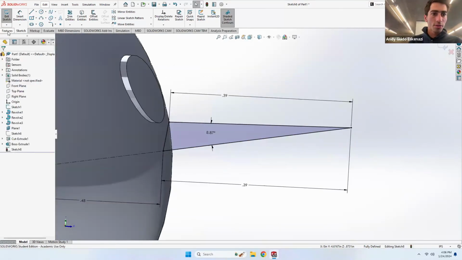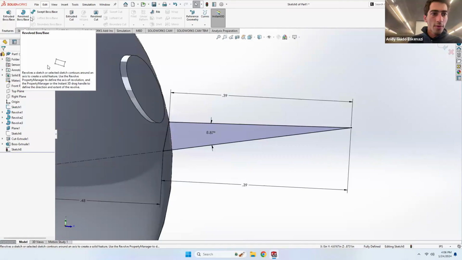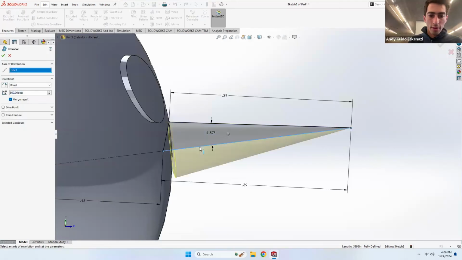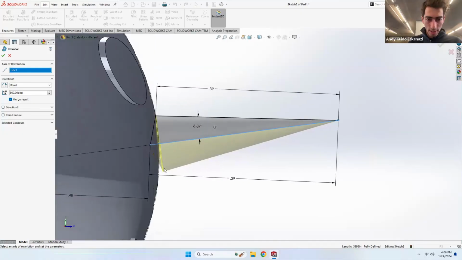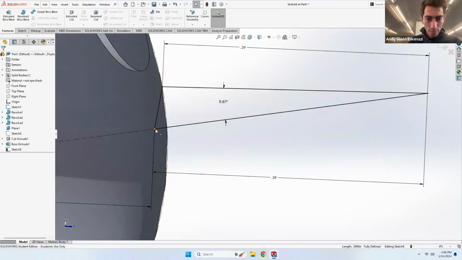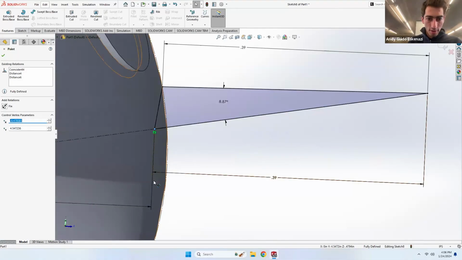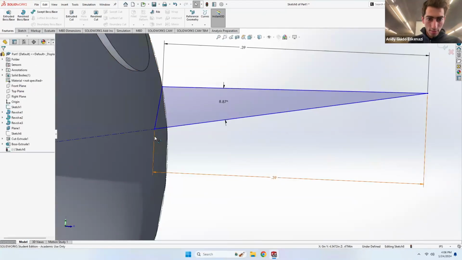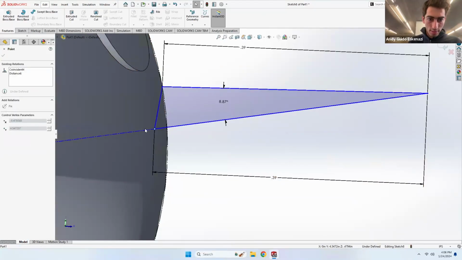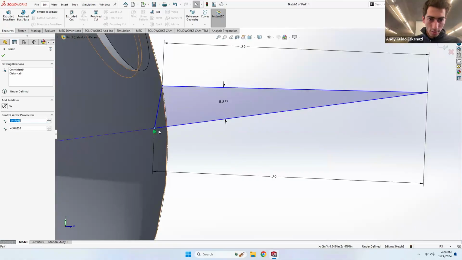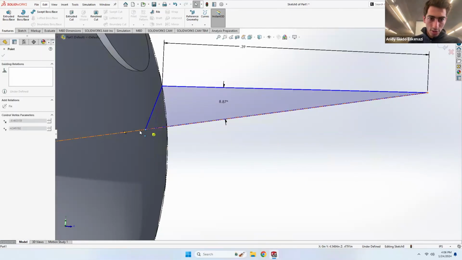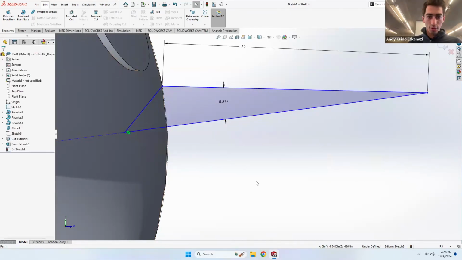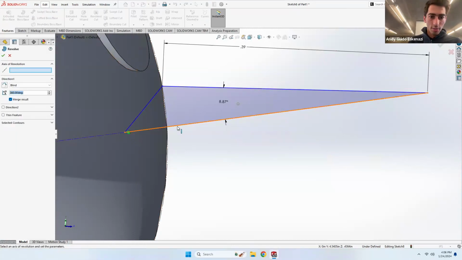Okay, so I'll go to features, then revolve, and I can revolve along here. Oh, there we go, that's the issue that is happening. I'm going to move this point a little bit inwards, because I'm also defining that one. Now let's see what happens when I revolve.